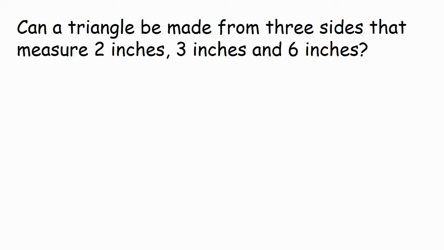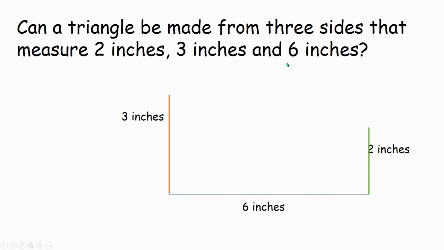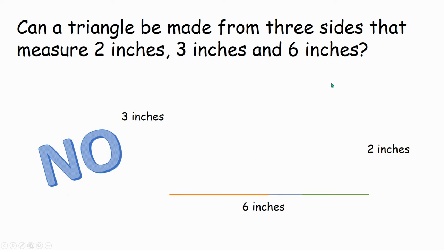All right, here we go. So write down the side lengths 2, 3, and 6 in your table. Can they make a triangle with 2, 3, and 6? Well, let's see. So there's 2, 3, and here's 6. I'm going to see if those can come in and make a triangle. Watch what happens on the sides, and it goes all the way, and it can't hit. Like it's too short. So no, that does not make a triangle.